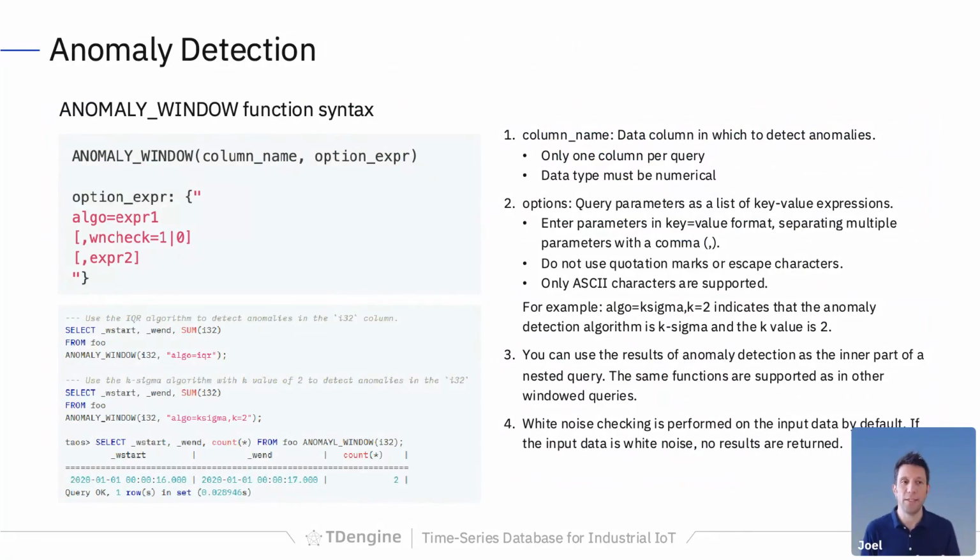So how exactly do you use the anomaly detection? We've implemented it as a SQL function through the anomaly window and some options. It starts with picking the column that you're trying to detect on, and then adding in the parameters for the anomaly window. The basic options are the different anomaly detection algorithms, and windows, different things like that. Here's a short example of how to use it, but we'll dig into this a little bit more.